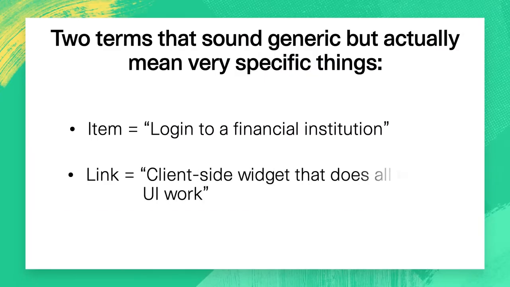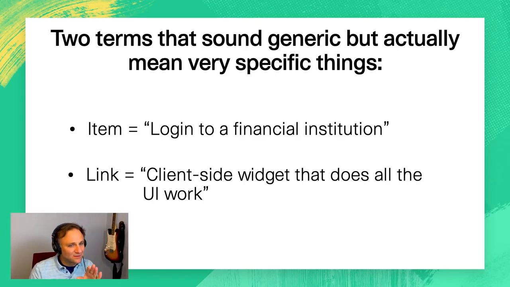Second, link is the name of the client-side widget thingy that Plaid provides, which allows your user to sign into their bank through Plaid. This means that you, as an app developer, don't need to deal with handling any usernames or passwords directly, and we handle the majority of the UI tasks for you, including dealing with multi-factor auth and all that fun stuff. You are able to customize the look of this a bit in the Plaid dashboard, but that's probably a topic for a future video.